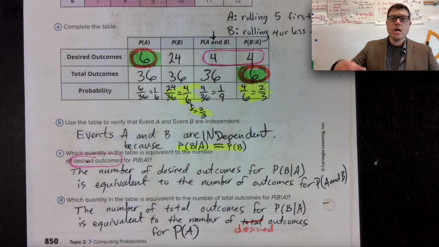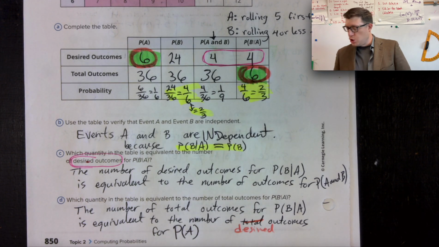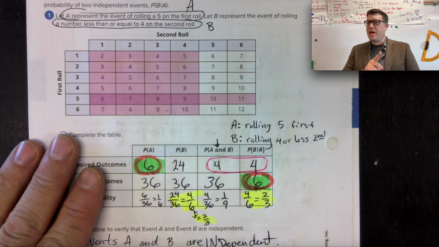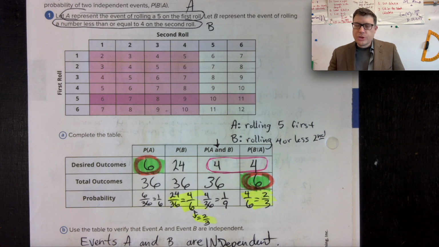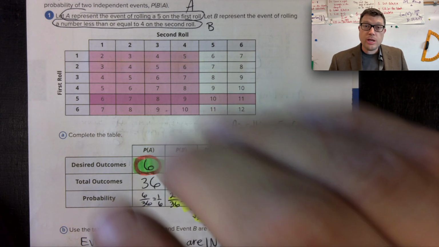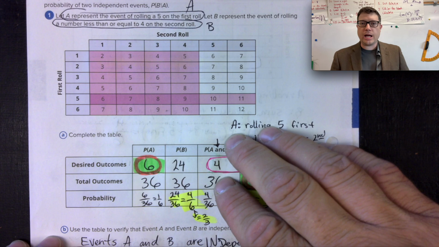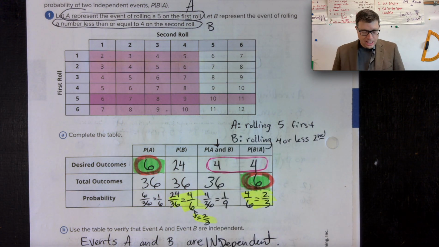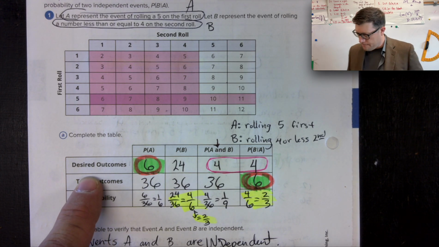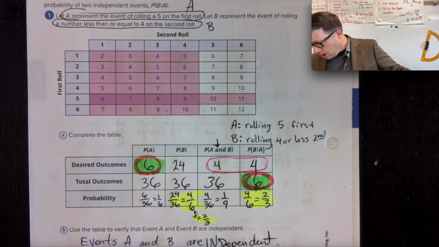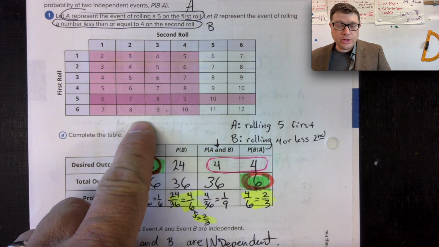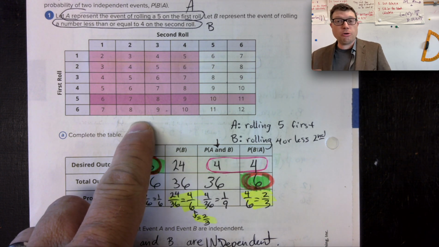Page 851 is next. There is a way for us to take a formula approach to calculate conditional probability. I still think in any case, with the questions you're going to be seeing in this class at this level, if you're lost, draw everything out, the entire sample space of all possible total outcomes, and start looking at what your desired outcomes are. Some questions before you leave. What method do you currently use to determine conditional probability? This is my favorite method, certainly for right now, certainly before we talk about a formula.